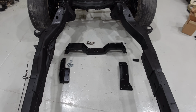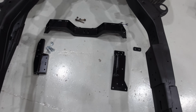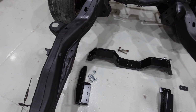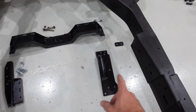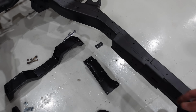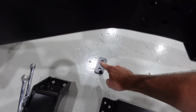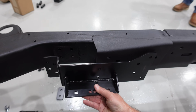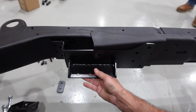So we figured out how the cross member goes on. We've got it all laid out here the way it goes. This bracket here goes up on the driver's side. If you need a really nice install guide for this, this bracket goes over here on the passenger side frame rail, and you'll need a spacer. This spacer that is included right there. It mounts kind of like so, but it will all just kind of sit in there just like that.